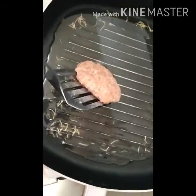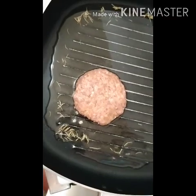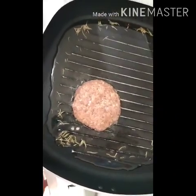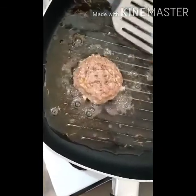Patty, try lang muna natin yung taste niya before natin lulutuin the rest. Okay? Try muna natin kung okay ba siya, kung mag-a-add ba tayo ng salt or pepper. Okay? So, there. Tinry natin na burger.